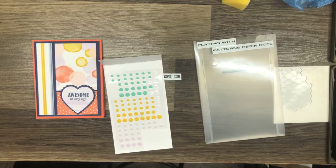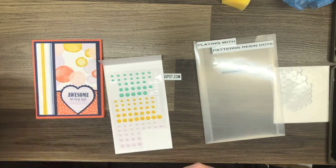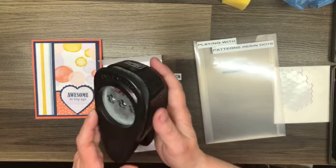I'm thinking, I have an idea. I'm gone for a punch. If you're looking for me, that's where I've gone. And I seem to have misplaced it. Well, that's okay. I have an old retired punch here that has some little flowers. I don't even know what it's called. It's that old.